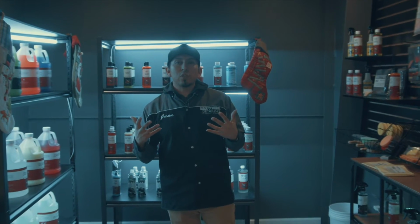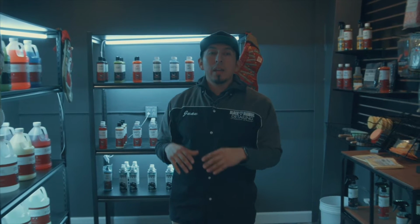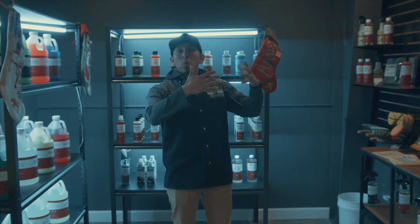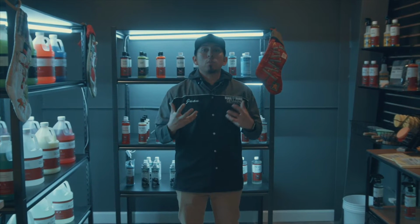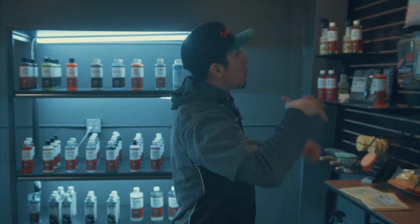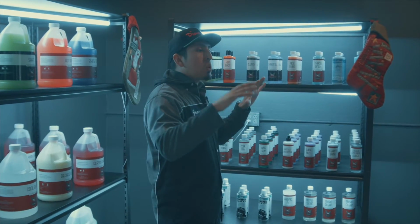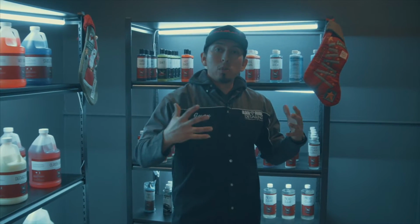The initial vision for this was for the client, the retail side. This was for the client. And it turned into something bigger. It turned into us providing product to the weekend warriors, to the local detailers, to provide them with something with quality, something that they can stand behind, whether it's towels, whether it's wash mitts, whether it's pads. We wanted to provide you guys with quality product. That was the whole point of this retail site, is to build quality.